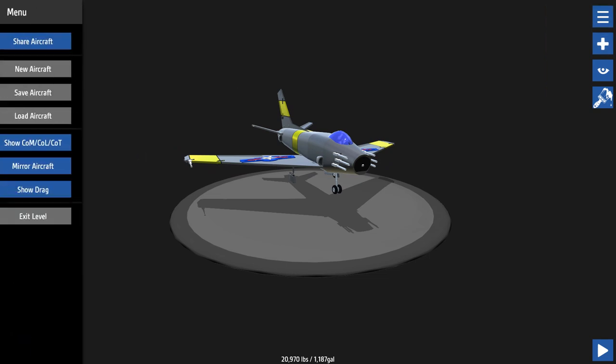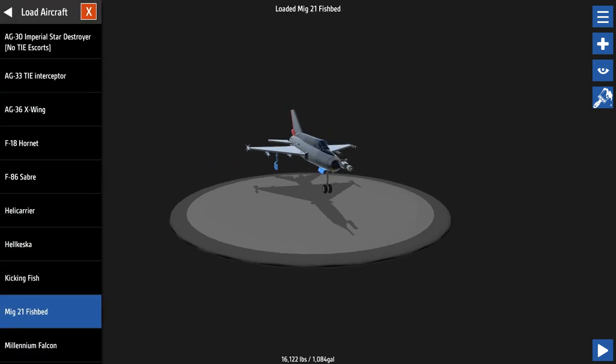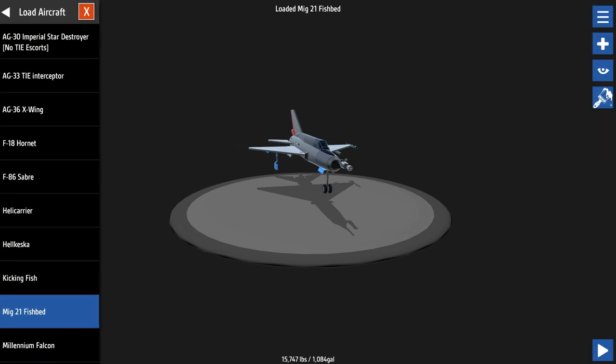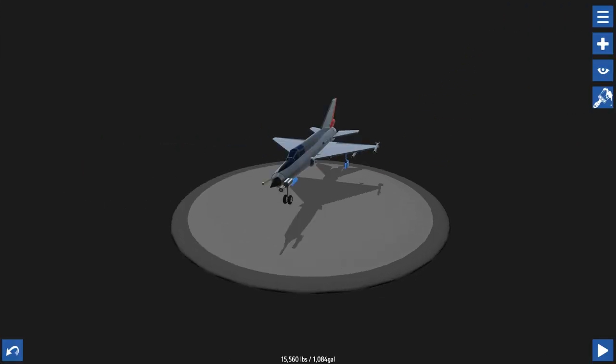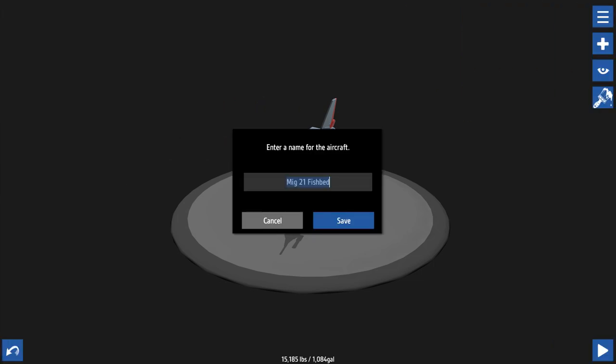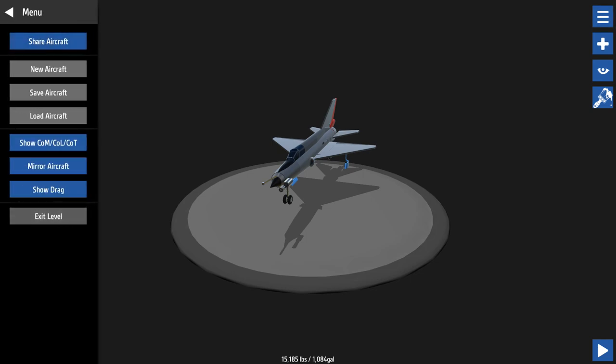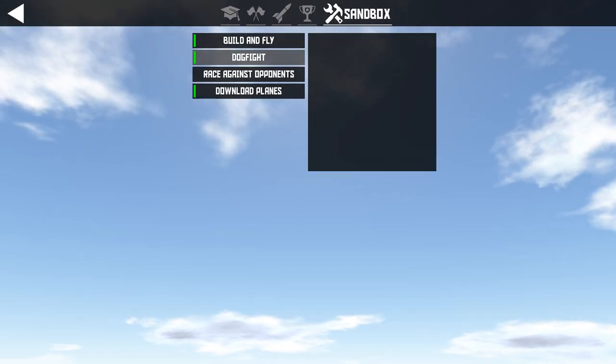Okay, let's go to our MiG-21. Oops, sorry, guys. There we go. Take out these darn missiles, dude. And we should be able to get behind his tail and stay behind there. Okay, let's save this guy. Exit level. Race against an opponent.